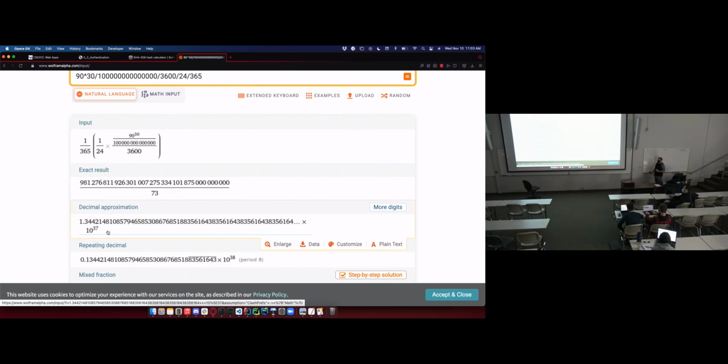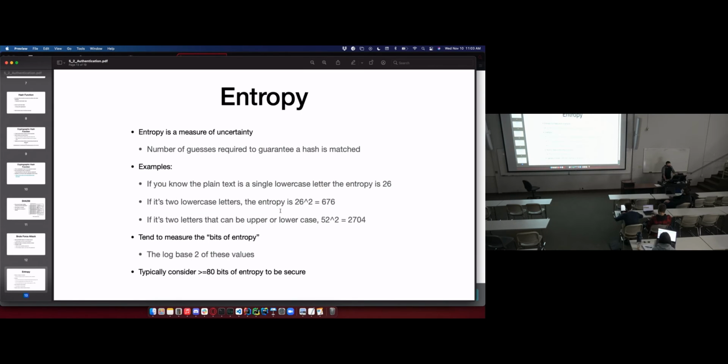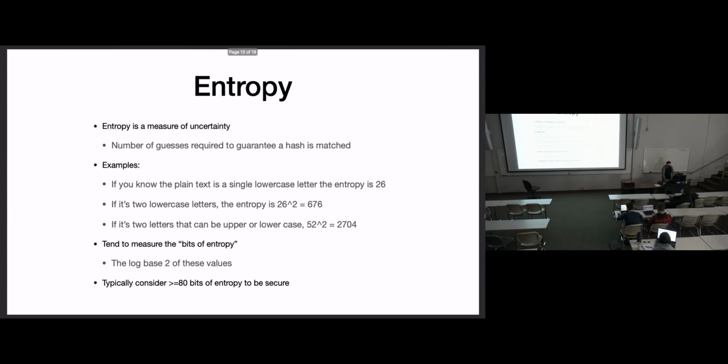Barring something like, I'm blanking on the name, the light computers. What's the name? Quantum computers. Barring quantum computers running Shor's algorithm, you're not breaking this stuff. Actually, Shor's algorithm doesn't even apply to hashing here.